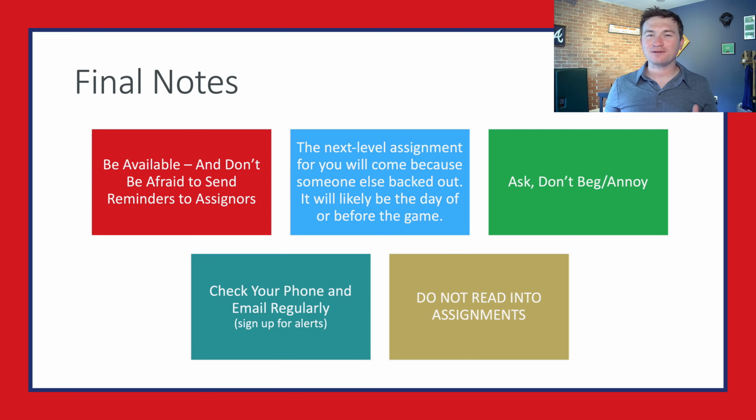Third is ask, but don't annoy. It's okay to reach out to your assigner every once in a while and say, hey, what do I need to do to get to the next level? Or is there anything I can do to help you out in getting more games for myself? But don't annoy and don't beg. Example would be if you're not getting varsity games, it's okay to reach out to your assigner and say, hey, what do I need to do to advance? Or what can I do to help get more varsity assignments? But don't beg and annoy your assigner by repetitively asking.